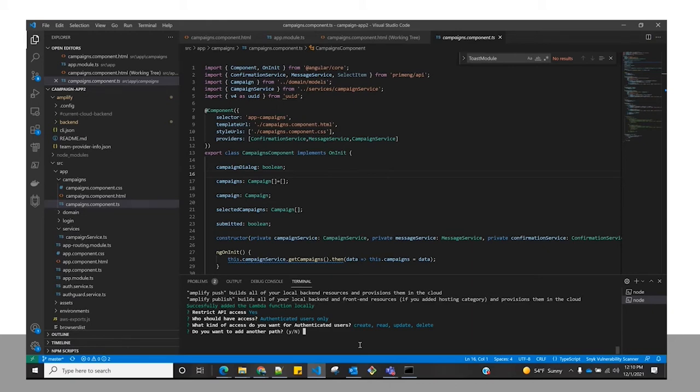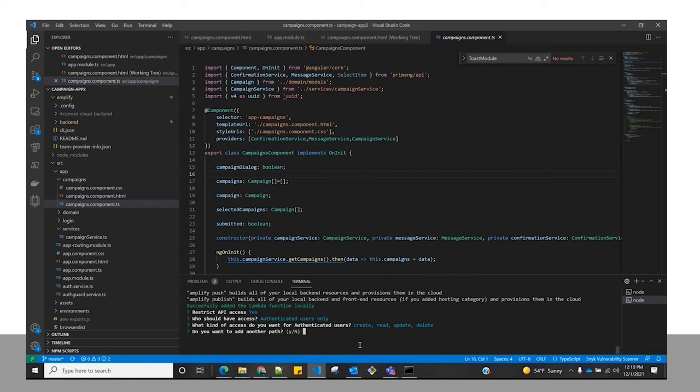So it's going to go through the auth role, which is an IAM role. Similarly, for the guest users, it's going to go to the unauth role, and it will have a certain policy defined for that particular role. So based on how you log in to your application and the role that you have assigned to those users, it's going to map accordingly. So yeah, I think that's right.